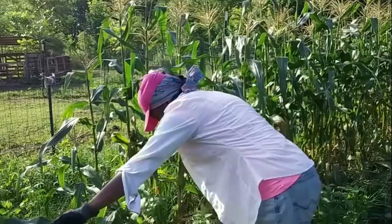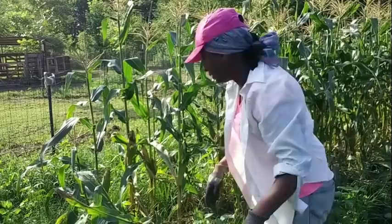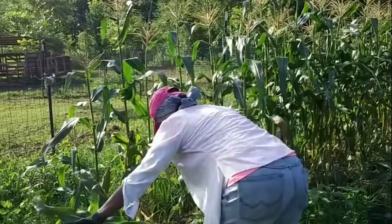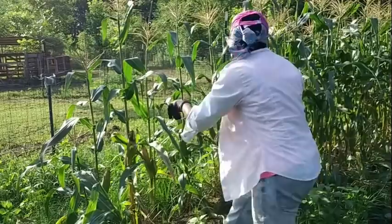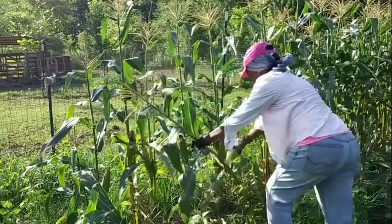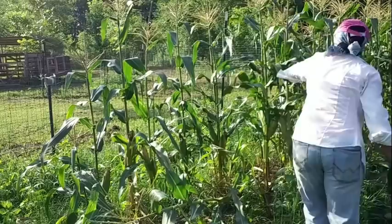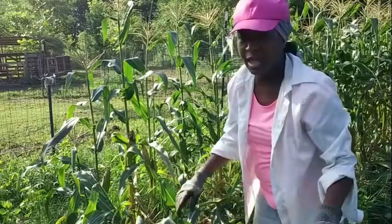Some of the ears are very small. And some are really big. But I can't say that I'm not happy with the corn. The only thing I can say is that I wish I could have got 2 ears from each stalk. The majority of the ears are about that size, which is a really good size for corn, for sweet corn, in my opinion.